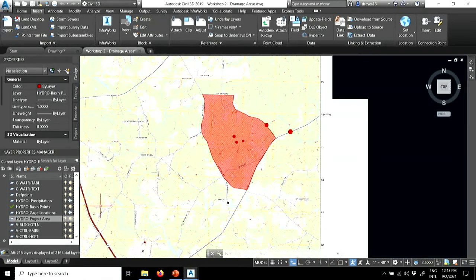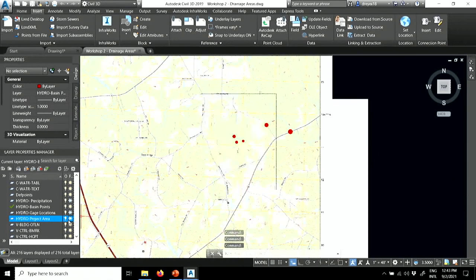I think once you download it and open it, it's going to look like this. Okay? Because I did hide the project area layer because we're not going to need it for now. Right now we don't really care about our project area. We will care about it, but not right now. But this is what you should have right now. So I just want to make sure that everyone in the group has this.